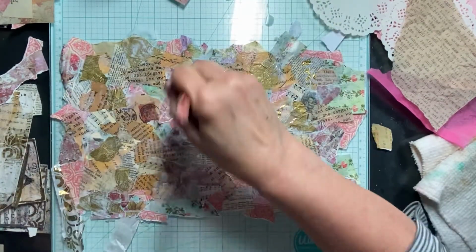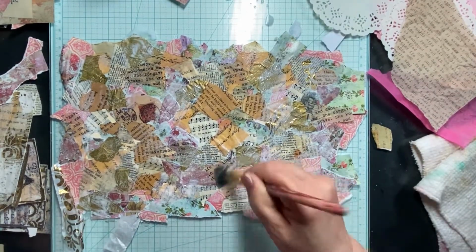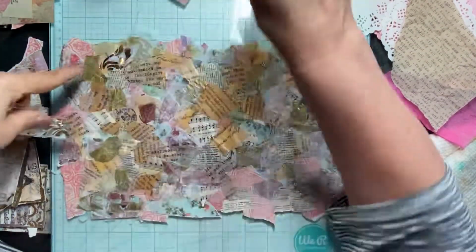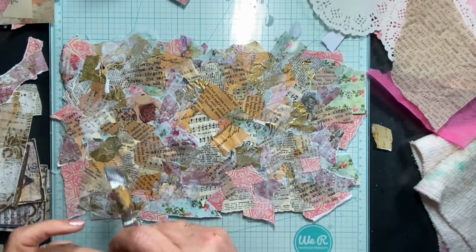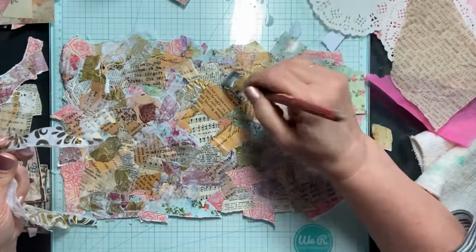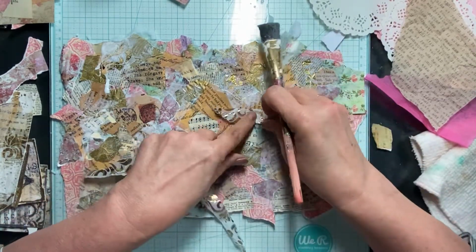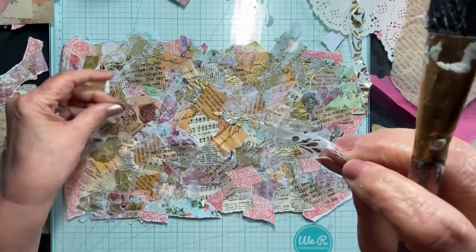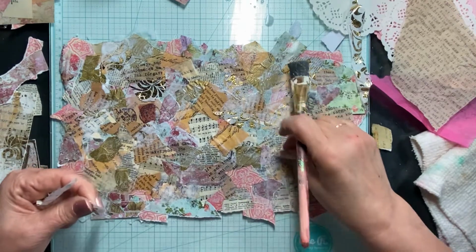This is the point where I start doing that. Okay, and I'll go back in, and I do this basically the same way that I do the rest. I try and disperse it throughout to make it kind of evenly distributed. And the good thing about the tissue paper, like I said, you can take that and put it over your other stuff because it's thin enough to where that'll work. Put some more over here. Put some here. I don't have a lot of this left. I need to go get some more.